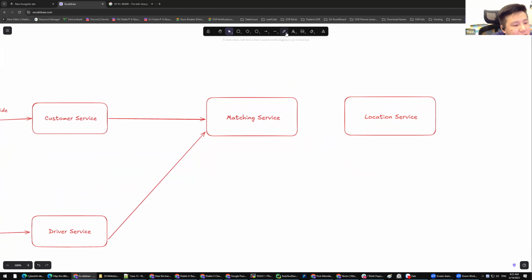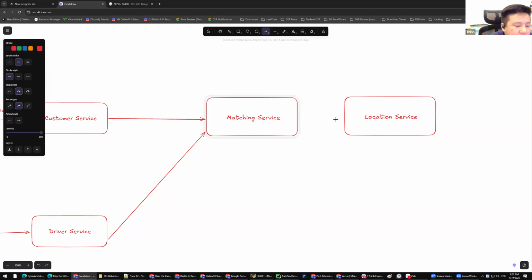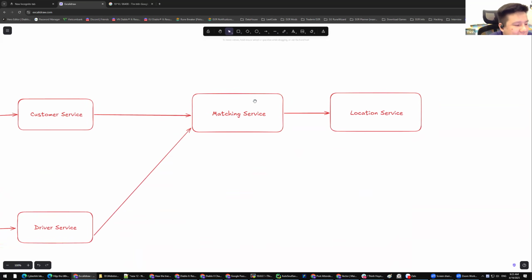Location service, like, okay, after the match is finished, then it will fire something to the location service to store the current locations of the two users and the driver.